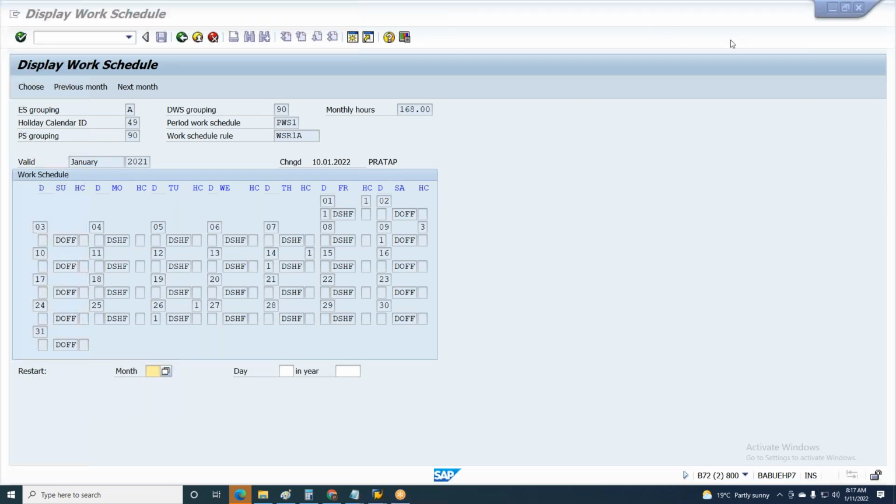Here there is a holiday class whenever there is a holiday as per the calendar. Second Saturday and holiday here and then holiday here. If you notice, for every holiday there is a date type assigned. Wherever there is a holiday, there is a date type. Wherever there is no holiday, there is no date type.